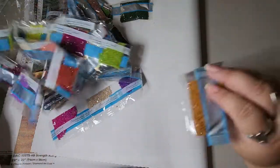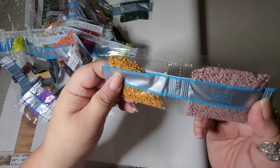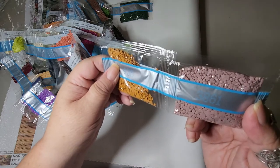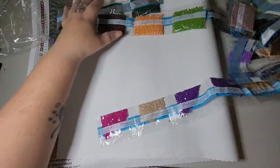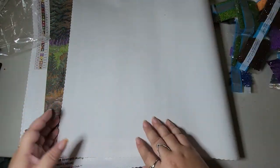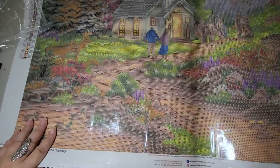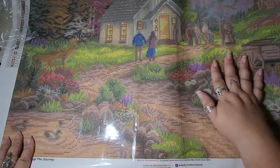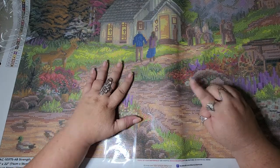Oh, I got two more. 435. And 3861. I've used this color a lot. I like that color. I'm gonna put these aside. There are a lot. Look at that. That's gonna be fun kitting up. So let's see. One is that birdie yellow color.